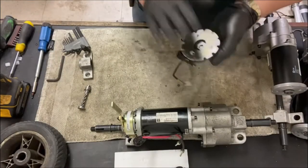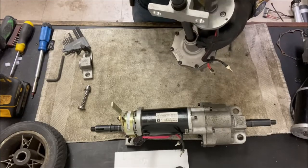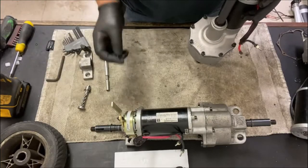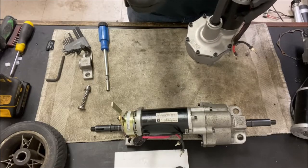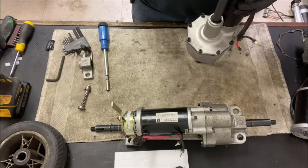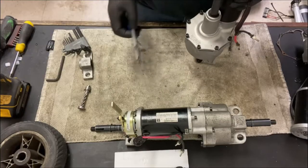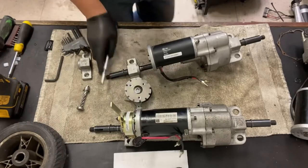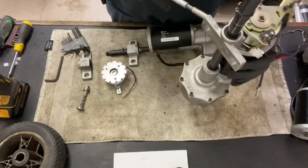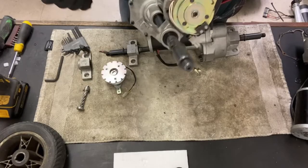So that's your brake, held on with four Allen head screws there, and it's a weird size. I think it's 9/64. They use millimeters on everything else, but on the brake it's 9/64. They may change that over time, but what I tend to find, it's usually 9/64. You've just got to be careful when removing any brake that you don't damage any of the wiring, because in their infinite wisdom, they put it right next to the wiring.